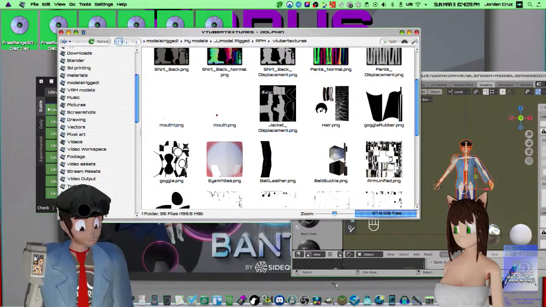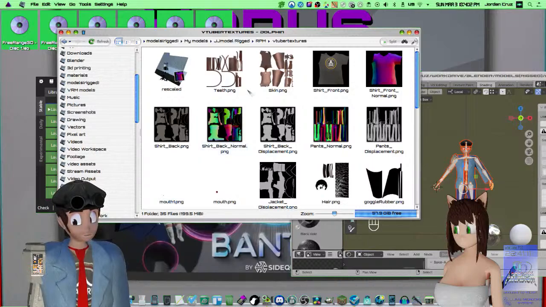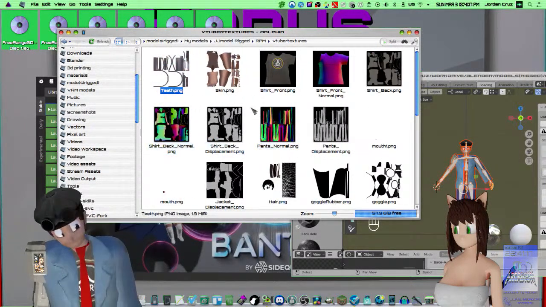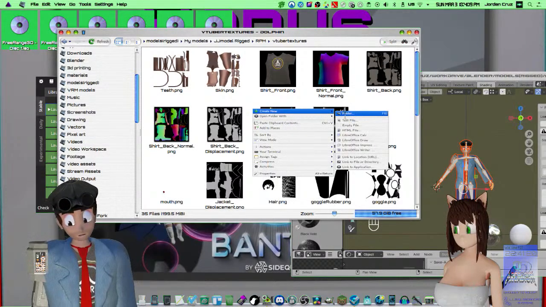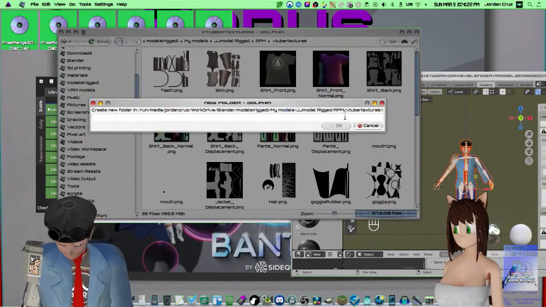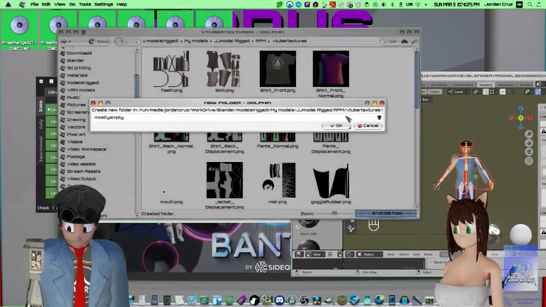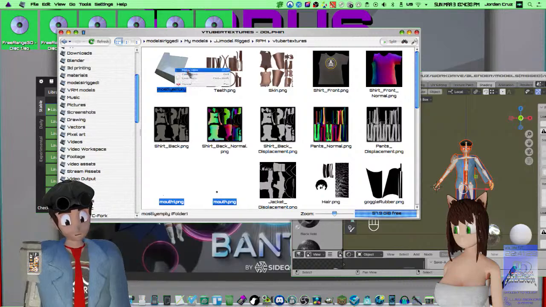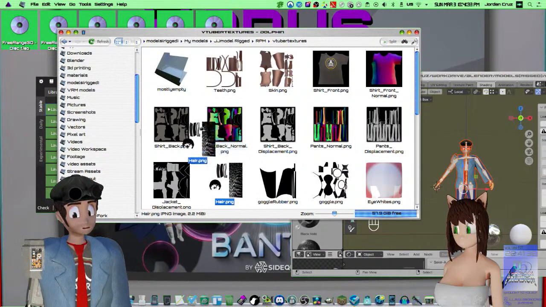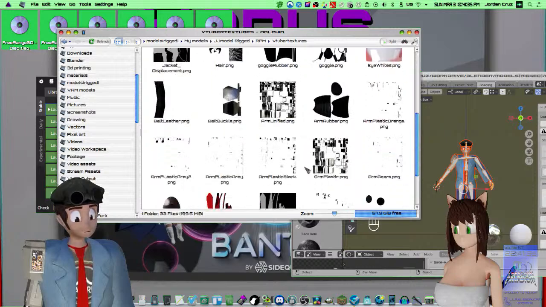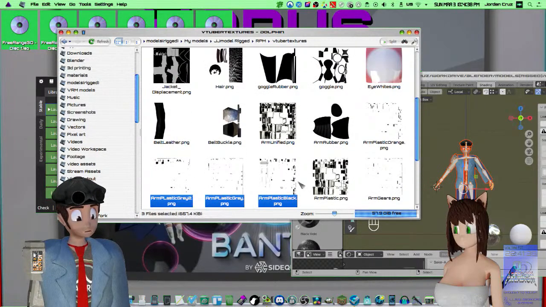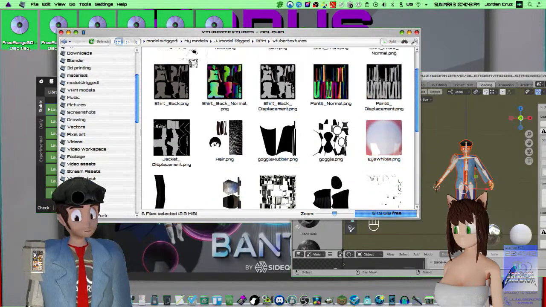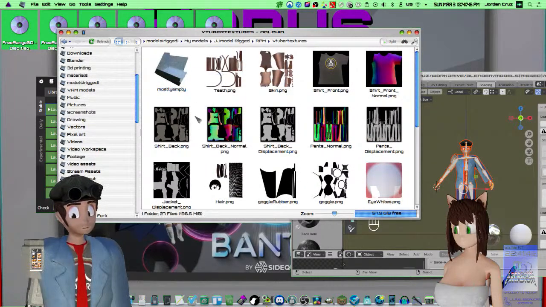So here's what I'm going to do. I'm going to organize these. So I'm going to delete this rescale folder. I'm going to organize these by what needs to be. So mostly empty will be heavily downscaled, such as mouth 1 and 2. And the arm plastics are mostly empty as well, so I can do that as a quarter.